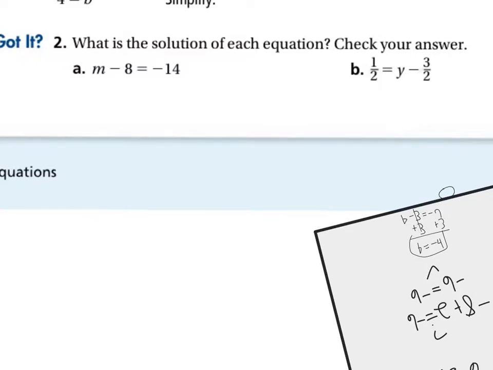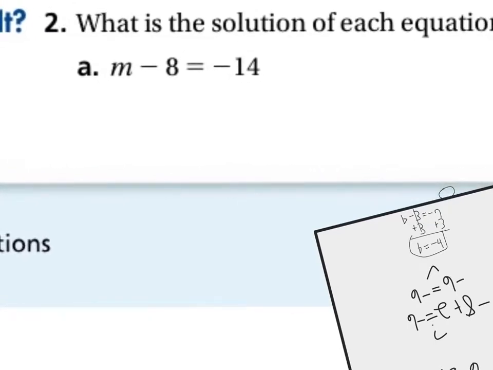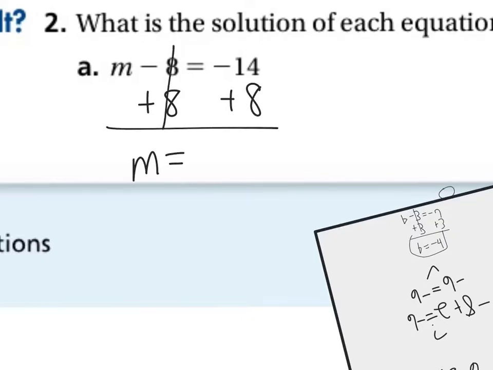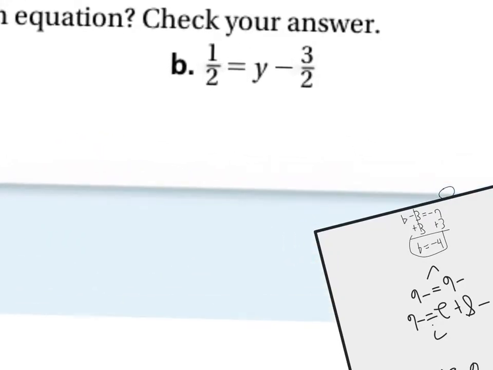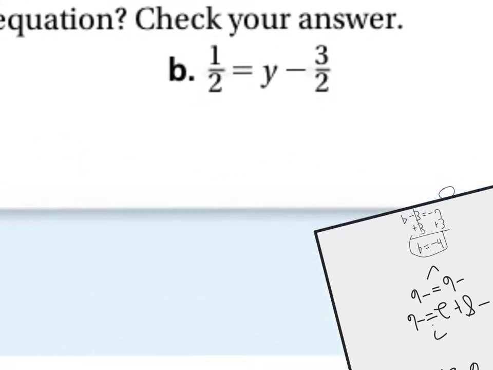So on part A, they are subtracting 8. And so we're going to add 8 on both sides. So you add those together, it is -6. M equals -6. When you guys do these also, if you can, I just kind of use the line as part of a box and just box in my answer or circle your answer or something. And again, you need to make sure you're showing the steps of what you're doing to get your answers.